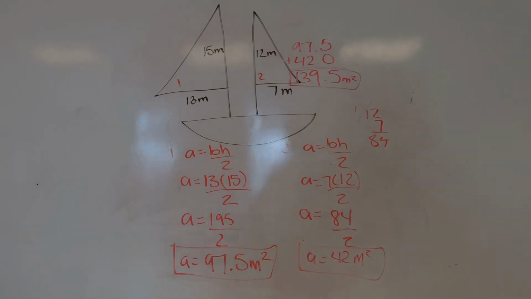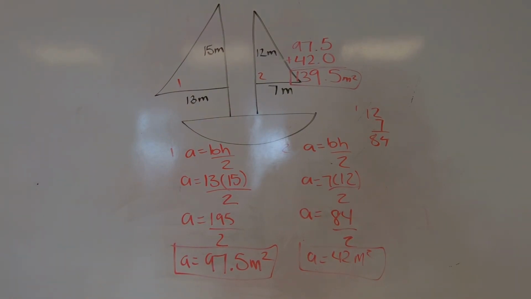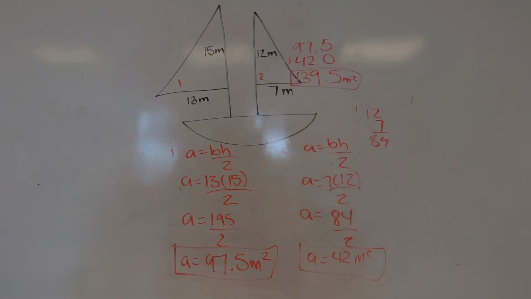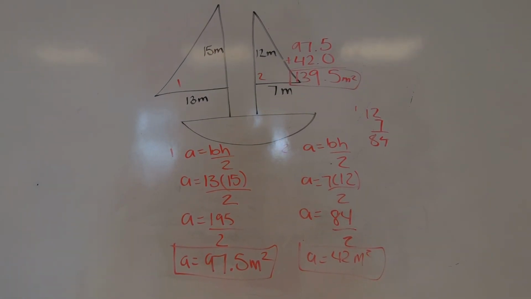Now, I'm going to tell you, on question 14 in the textbook questions, these are decimal numbers. They're not whole numbers like I gave you in this example. So I will allow you to use a calculator for question 14 just because it's going to be a lot of extra division and multiplication. So feel free in question 14 to use a calculator to help you. This is the only one you should need a calculator for. The rest of them, the multiplying and dividing, are relatively easy.